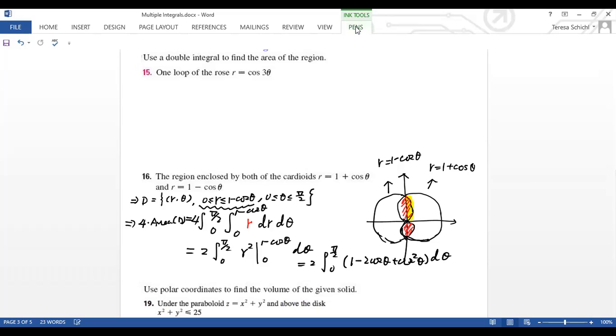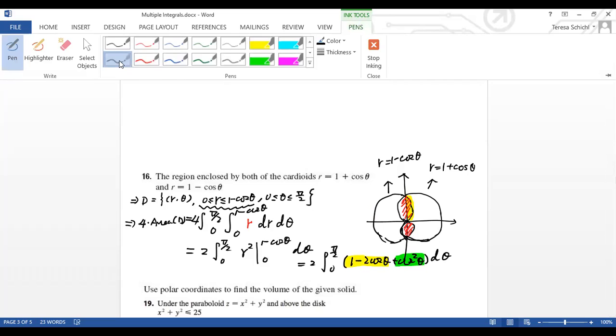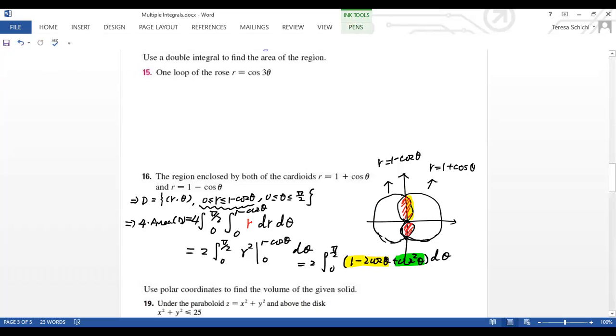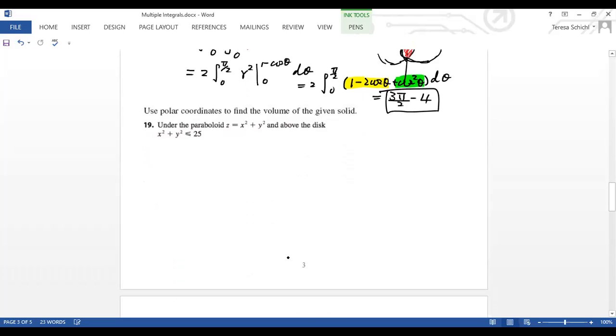So this one is easy to integrate. And how about this one here? This is cosine squared. So remember, then we use what? We use the half angle formula again, right? Change it to 1 plus cosine 2 theta over 2 here, right? So after you integrate this, we get the answer here, which is equal to 3 pi over 2 minus 4 here. Okay, so for this one here, you find 1, you times 4 here. Okay, so the last problem we want to do, let's take a look.